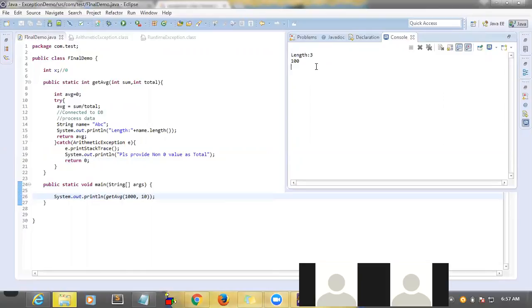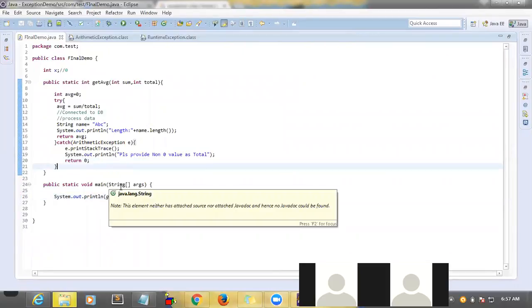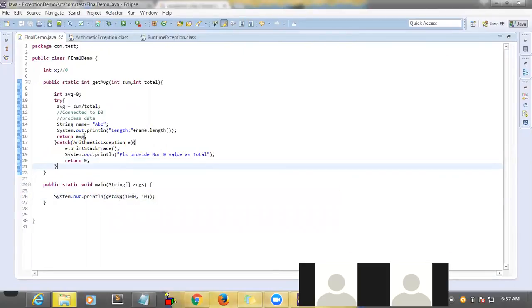And then you are printing out the length of the string ABC, so you are printing length equal to 3, correct? Say for instance, at line number 14. Whenever we are using the exception, we are printing it out, running against the data, runtime error.